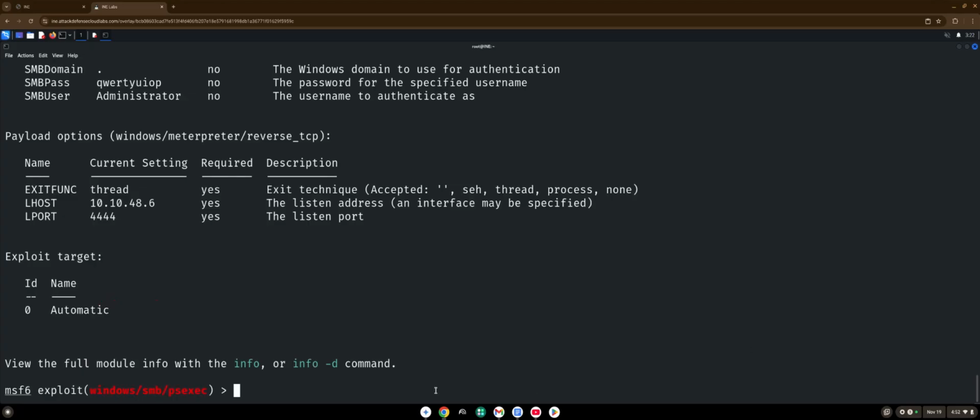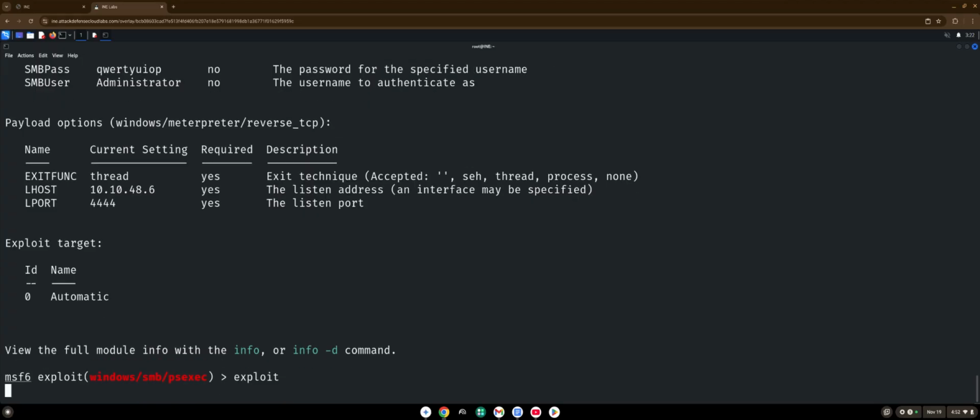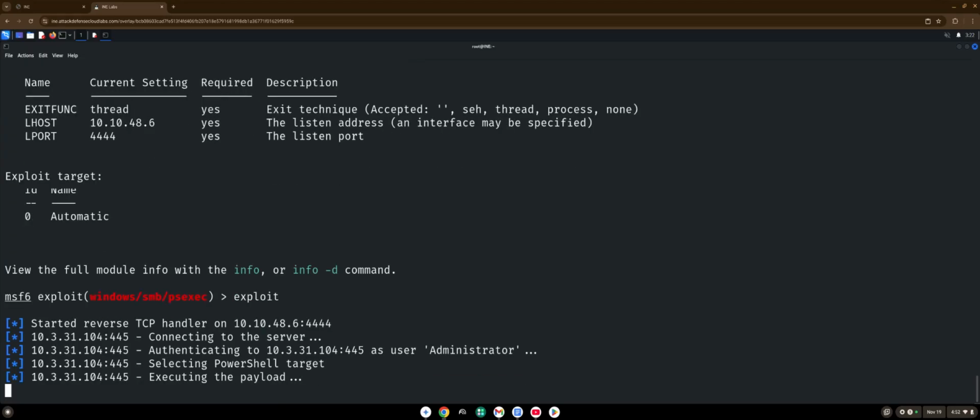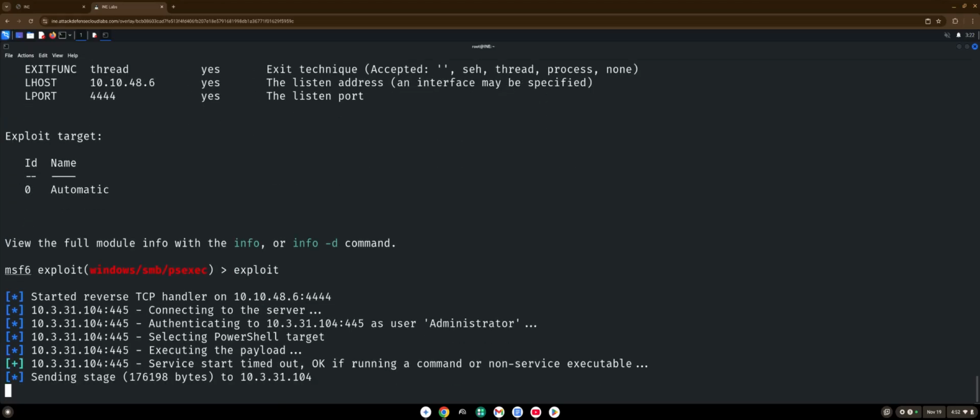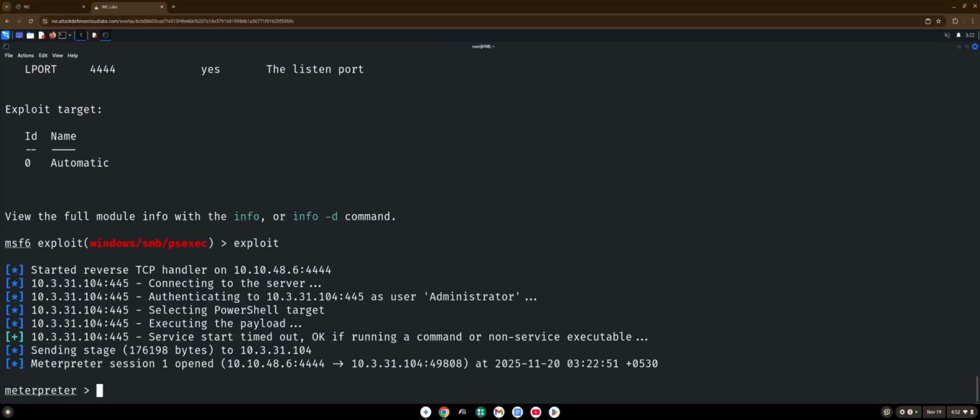All right, so let's try to exploit this and get an interpreter session. And again, that's going to just establish a connection with the system, but doesn't quite take us all the way in yet. So, all right, let's see what happens. Looks like it's just starting up that interpreter session, and there we go. We got our interpreter session.